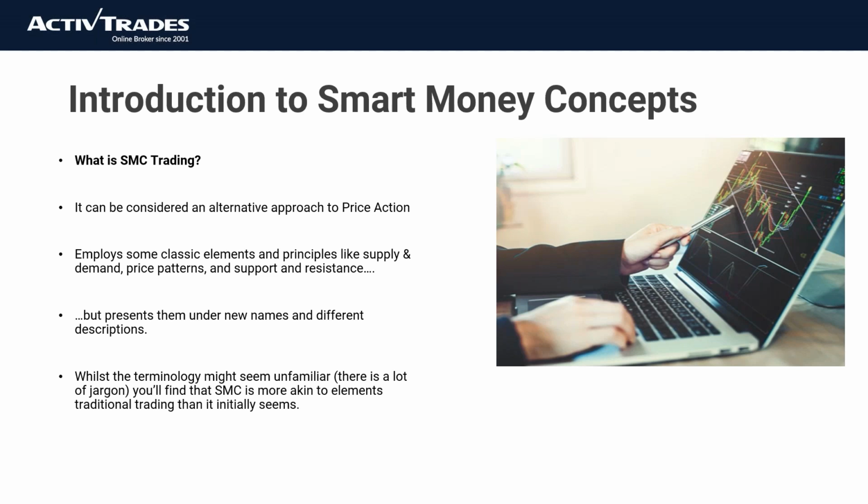We're here really just to talk about the trading element, and whether there are interesting and useful concepts that you can take away and utilize in your own trading. In terms of what it is, many people would see it as an alternative approach to just pure price action trading. It employs some classic elements and principles like supply and demand, price patterns, and support and resistance, but presents them under new names, different descriptions, and variations in particular style. And if you're new to trading, there's lots of terminology to take on board as it is, but some of the terminology might seem unfamiliar.